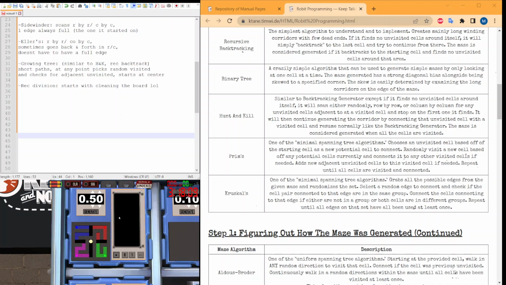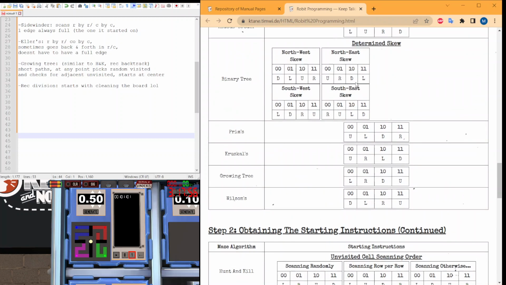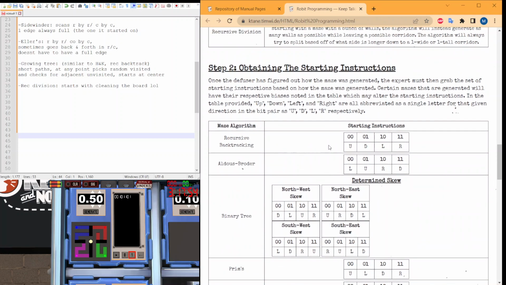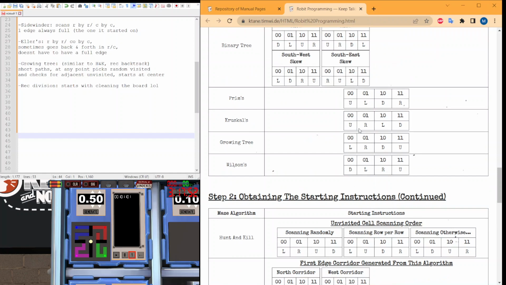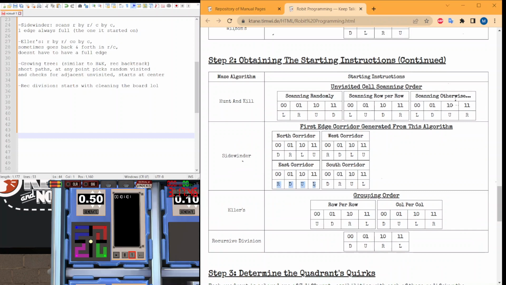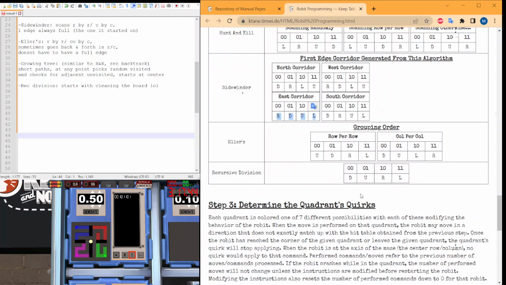But onto that later. This panel right here is used to input commands. As I said, you determine which algorithm is used, and based on the algorithm and maybe special quirks that some of the algorithms have, you will identify what the right, up, down, left moves mean in bits.